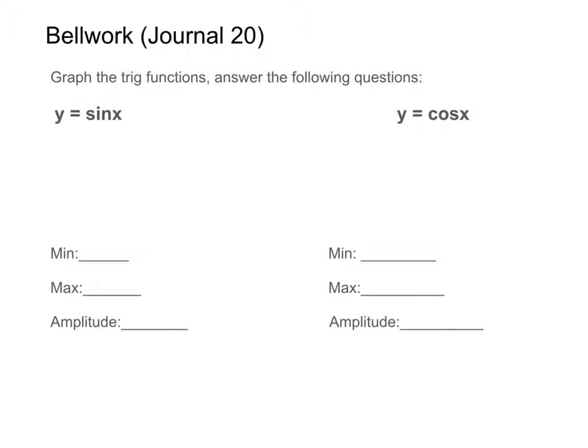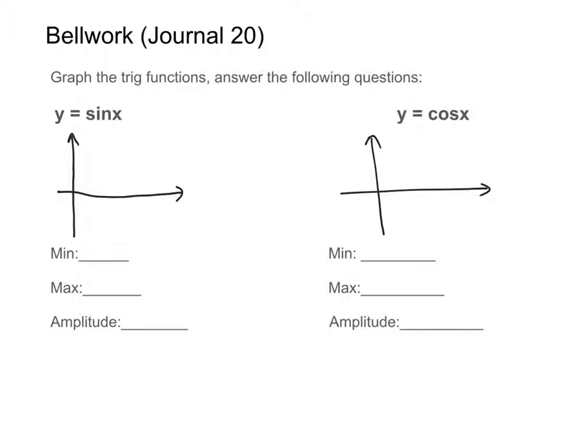All right, so we've been spending a lot of time graphing sine and cosine. And so what I want us to do is spend time on just kind of using our bell work to look at what the sine and cosine graphs look like, things that are pretty distinct to just their type of graph, and some of the features that come with their shape.